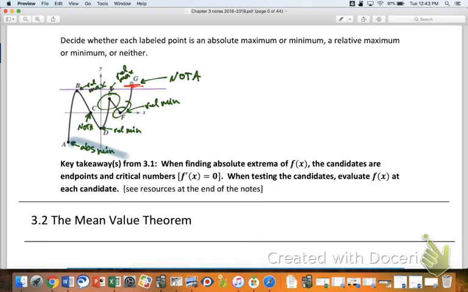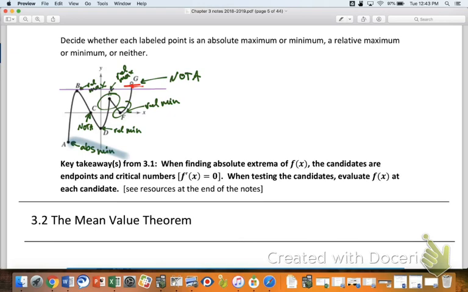And so because G is an open circle, we have an open interval on that side. The question I guess you could also say is, how close could you get to G? Couldn't you just keep getting closer and closer and closer? And the minute you stop and say, that's the absolute max, couldn't somebody say, nope, I kept going. You didn't count far enough. Somebody could, right? And so for that reason, we would say there is no absolute max here because of the open circle, the open interval over there. If we filled in G, then sure, G absolutely is the absolute max, I get it, but because it's open, we can't declare any point to be the absolute max.